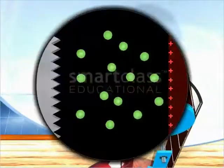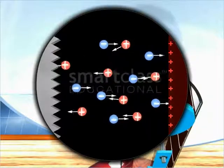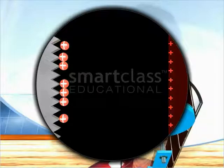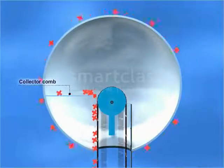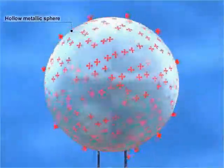The high electric field created inside results in another Corona discharge. It causes the positive ions to move towards the collector comb, while the negative ions neutralize the charge on the belt. In this process, the collector comb keeps collecting the charge, and as the net charge inside the hollow metallic sphere is zero, it transfers the positive charge to the outer surface.